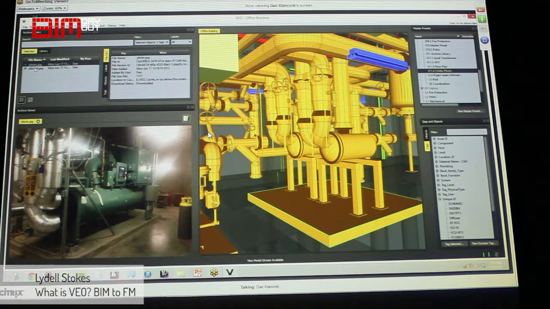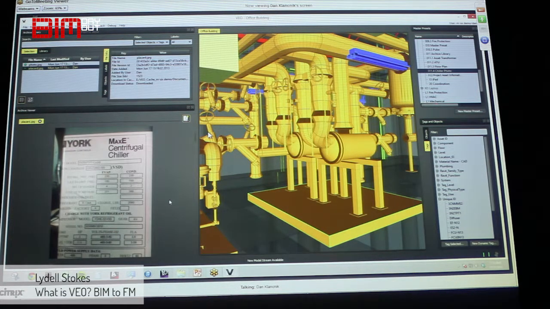At LAX, they're also taking photos of all the placards, the equipment placards, and associating those to the assets within the model. So I can quickly find a piece of equipment I care about. I can see a photo of that equipment installed, and I can see a photo of the placard that details the information about that particular piece of equipment. And with some of the information, I can also track those object properties inside of Mayo.